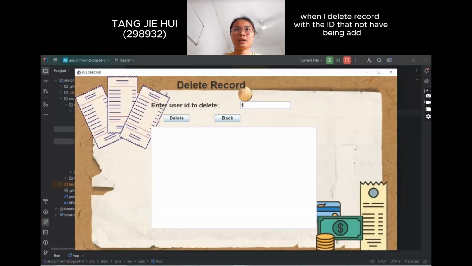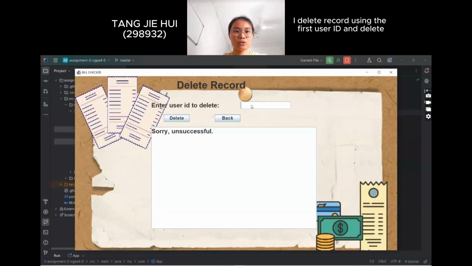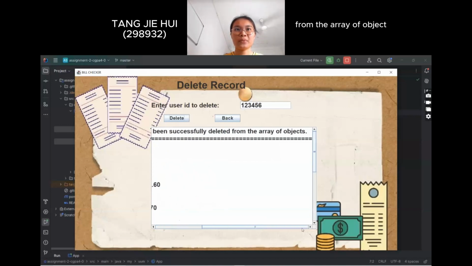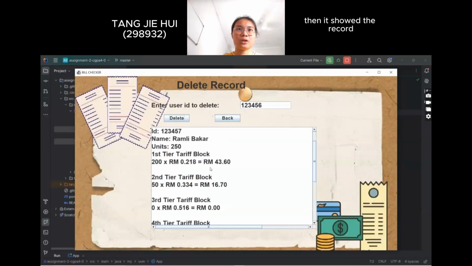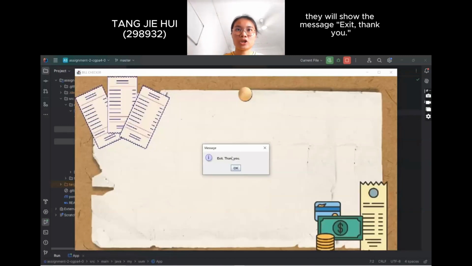When I delete a record with an ID that has not been added, the delete record will show sorry, unsuccessful. If I delete a record using the first user ID and delete, it will show the user ID 12345 has been successfully deleted from the array of objects. Then it shows the second record that hasn't been deleted. And when I click exit, it will show the message exit, thank you.